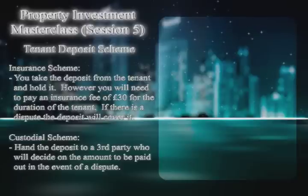Now I feel uncomfortable with that scheme, because I just think, well, possession is 9/10 of the law. If I'm going to hold the deposit, it requires the tenant to actually kick up a fuss, which if they've messed up your property, they're not going to try and dispute. Whereas if they know that someone else holds your deposit, they'll just go back and say, yeah, I want my deposit back, and they'll kick up a fuss. So I would always opt for the insurance backed one. Just pay the policy and then keep hold of the deposit.